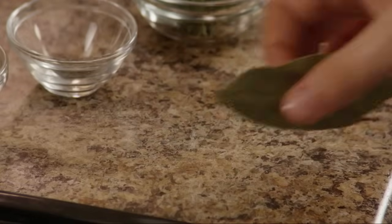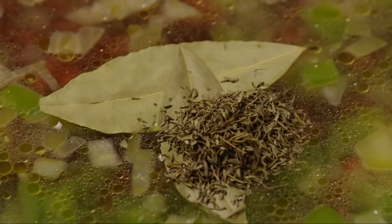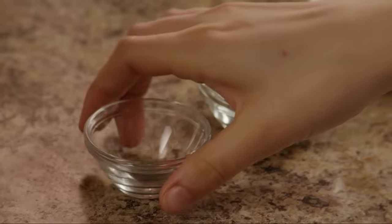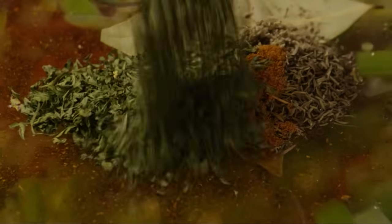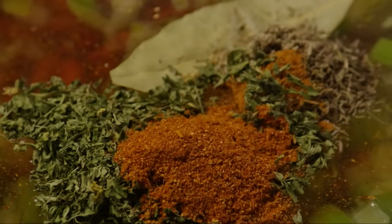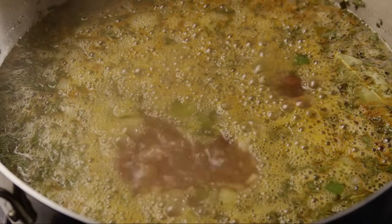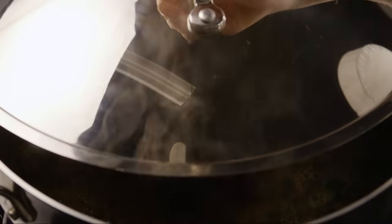Season with 2 bay leaves, 1 teaspoon of dried thyme, half a teaspoon of cayenne pepper, 1/4 teaspoon of dried sage, 1 tablespoon of dried parsley, and 1 teaspoon of Cajun seasoning. Now, bring the seasoned beans to a boil, and then reduce the heat to medium-low. Simmer them, partially covered, for 2.5 hours.